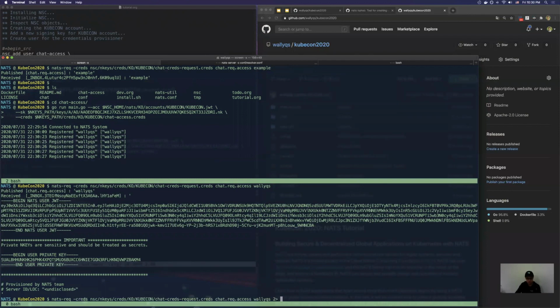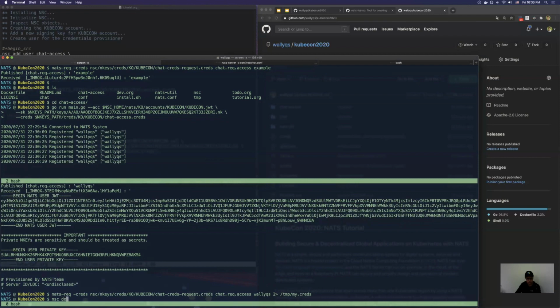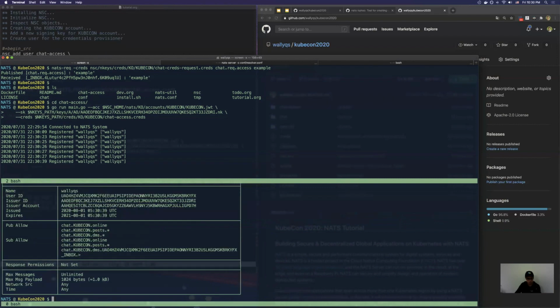If I pipe this into, let's say, my credentials file, then I can inspect them with NSC. You can see that the provisioner created a user with very limited permissions. The name is a user, but it's better identified by the public key. That's why we needed the signing key, to be able to generate these users using that key pair.